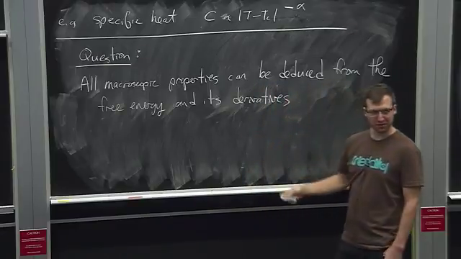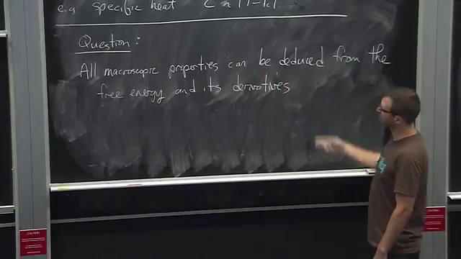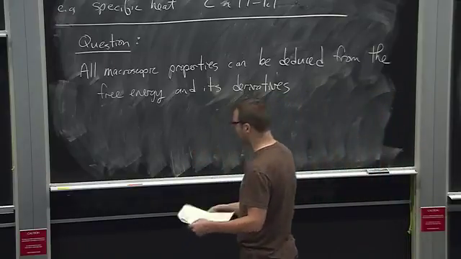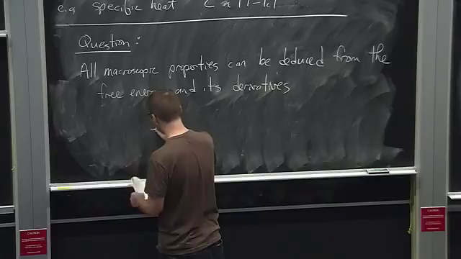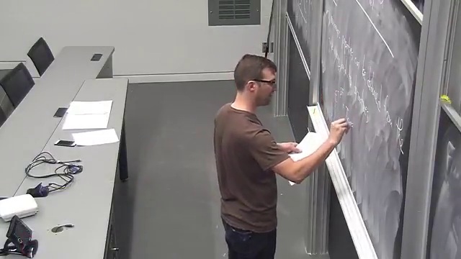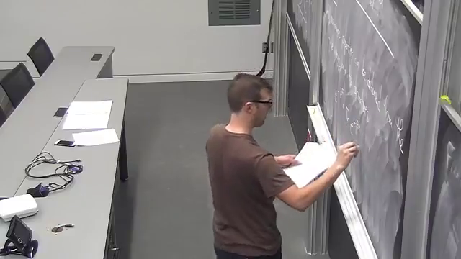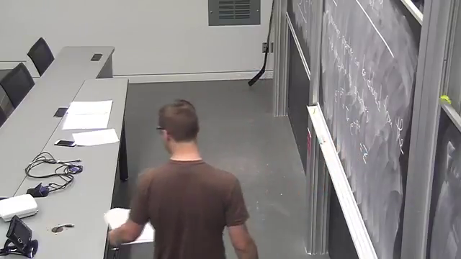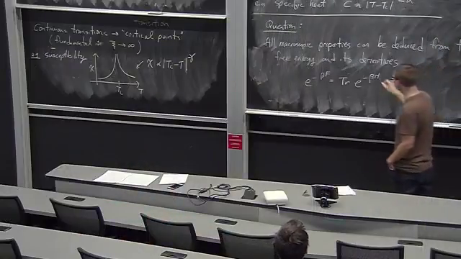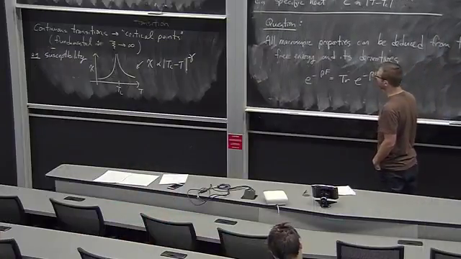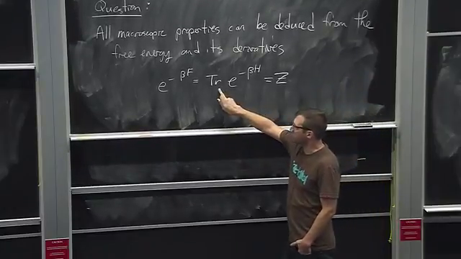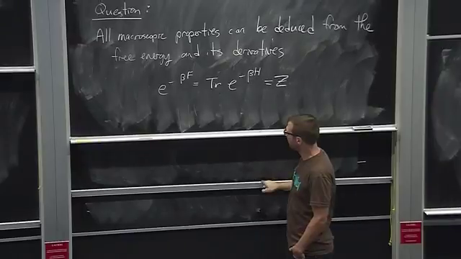Various derivatives of the free energy, like the second derivative, might give you a specific heat or something like that. Gibbs says, a thermodynamic definition, say, of the partition function will lead to these types of macroscopic properties that we're interested in. And when I write something like this, I'm writing a trace, if you remember from 704.